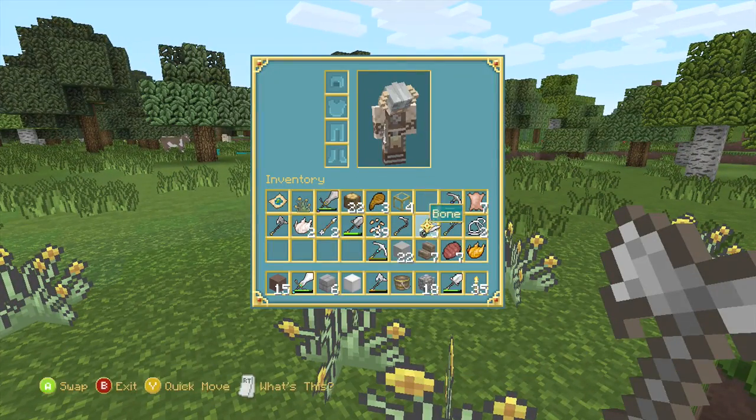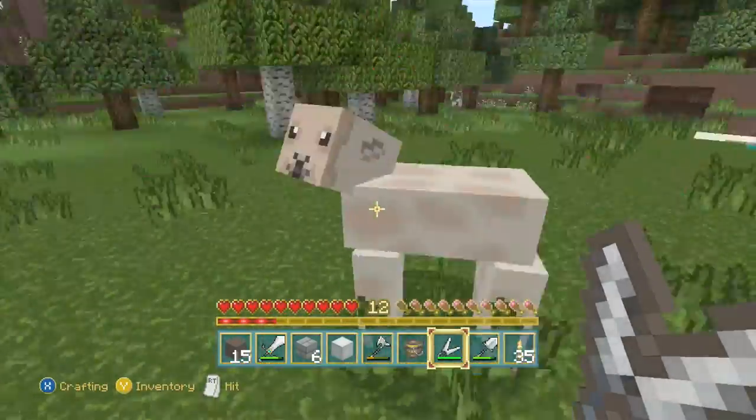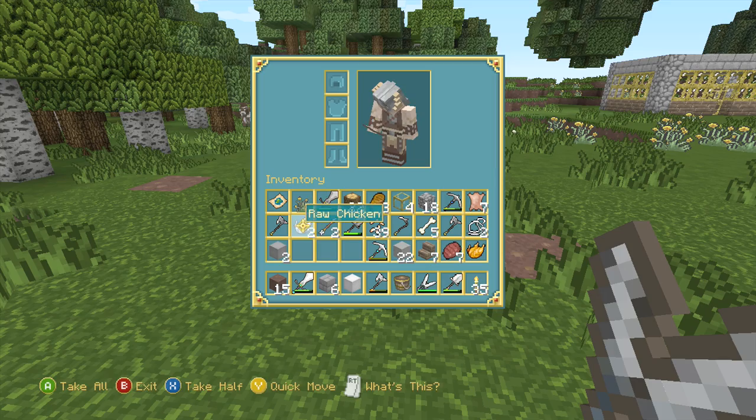And look, I can shear them. I can shear these guys. I don't have to kill them. Look at that little face. Look at that little face. I wish I had some wheat to give them. I don't have any wheat.